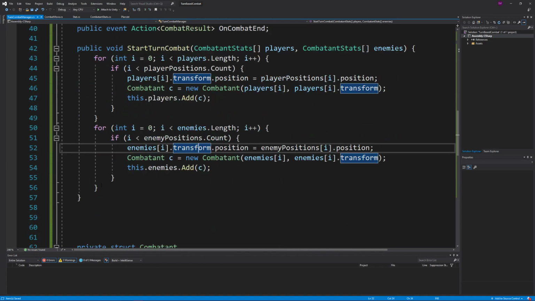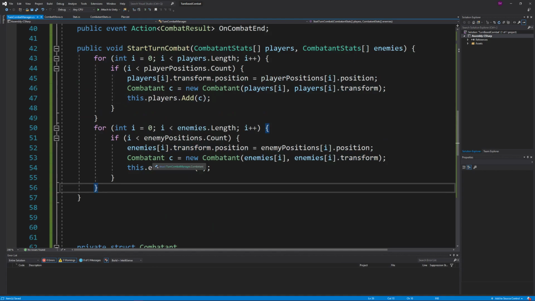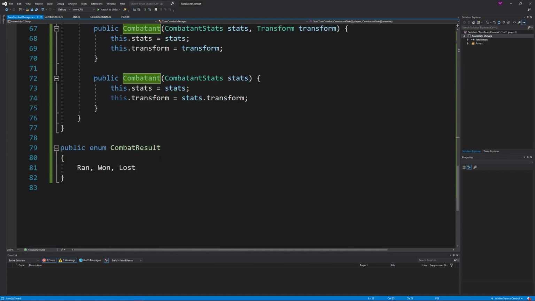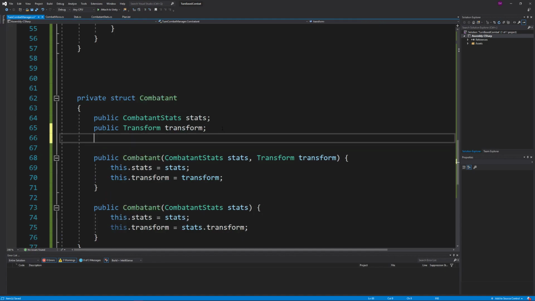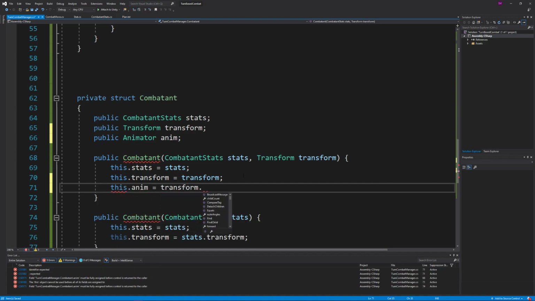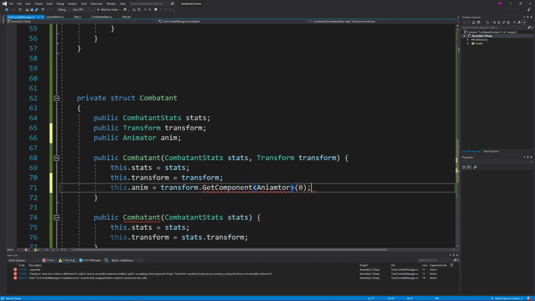And then eventually we'll want to set animator booleans and stuff as well. So in here we'd want public Animator anim, and then we just do this.anim is equal to transform.GetComponent<Animator>.